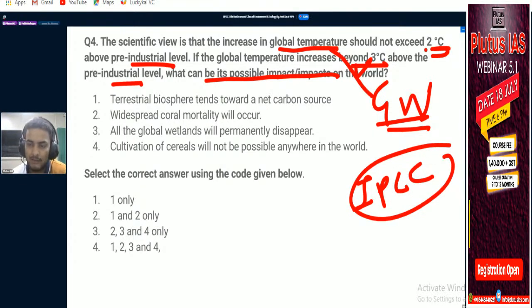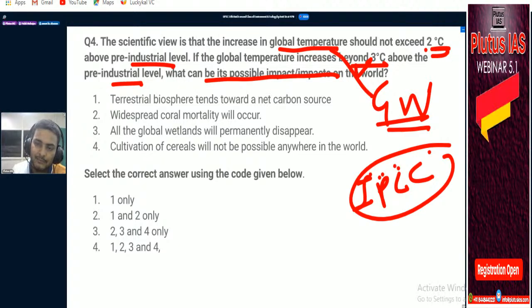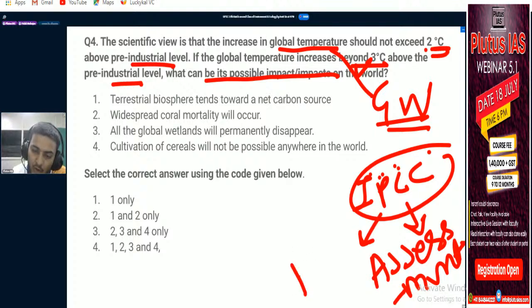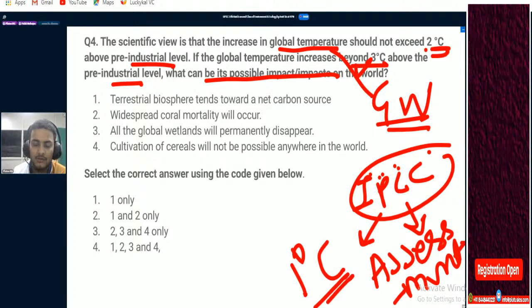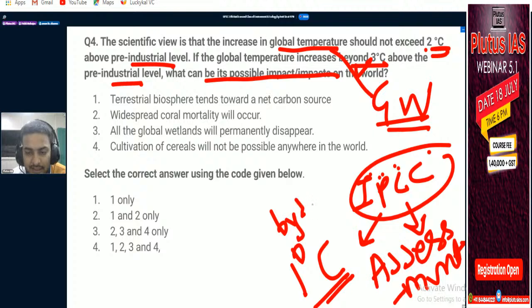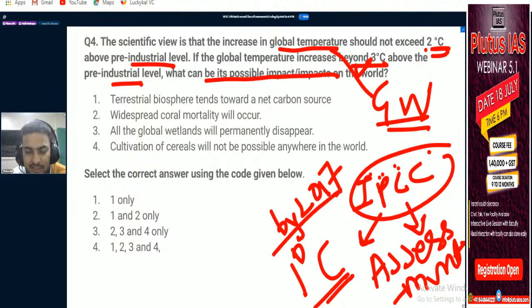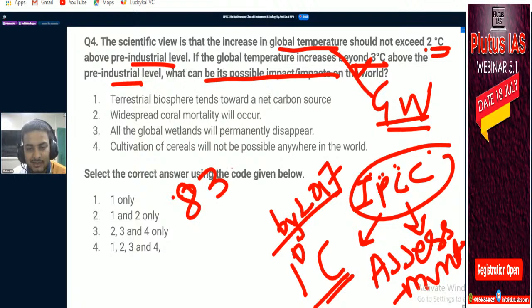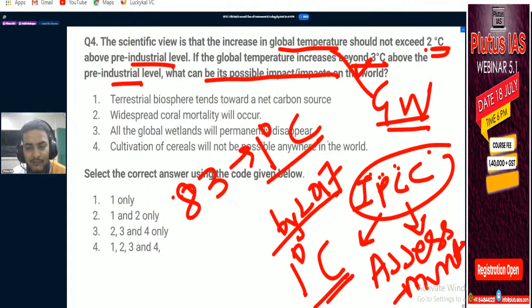I will tell you about this organization, the Intergovernmental Panel for Climate Change. They give their assessment on the condition of climate change. Assessment reports are there. So the IPCC has told that we have already crossed the 1 degree centigrade limit. We had already witnessed a rise of 1 degree centigrade by 2017. How many years are left till 2100? 83 years. Until then, we have to live with only a rise of 1 degree centigrade.